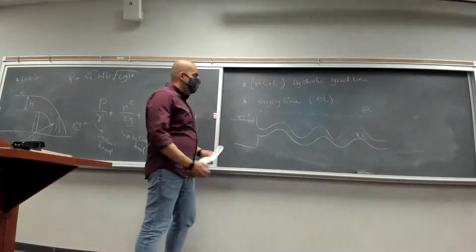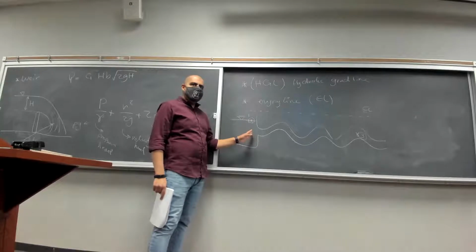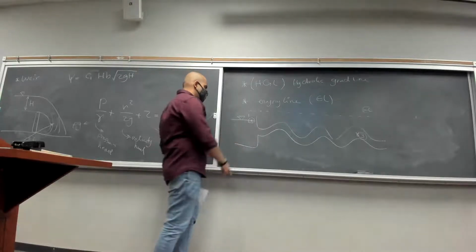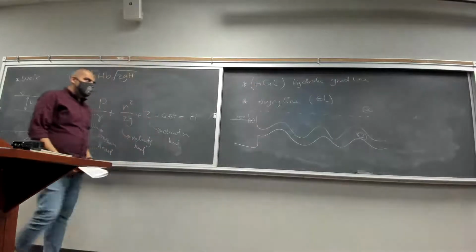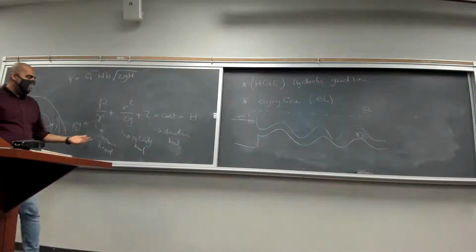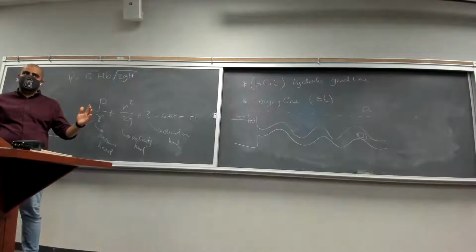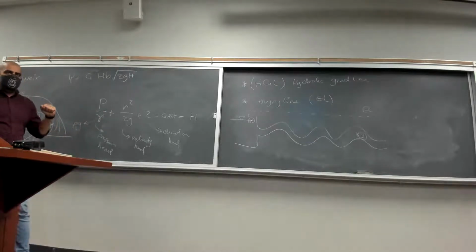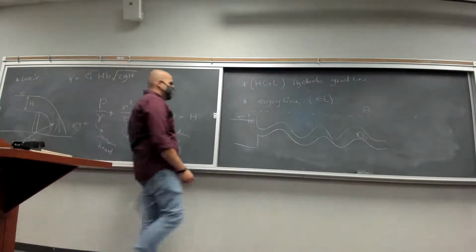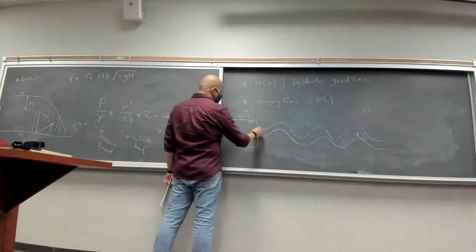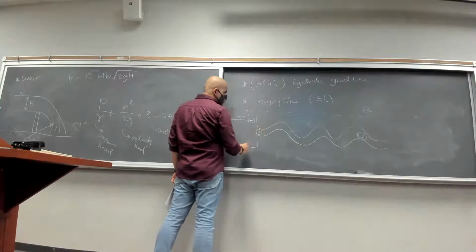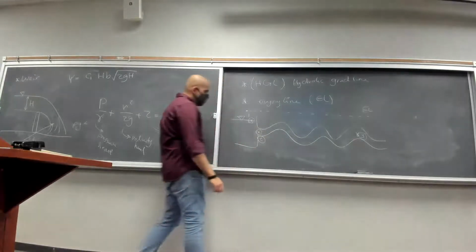Okay. How would the hydraulic grade line look for this specific example? Or how would it change as we move from 1 to 3? The only difference between an energy line and a hydraulic grade line is that we are removing the effects of velocity, right? That's the only thing that's being removed. Okay. So at this point, and let me call this point 2, right?